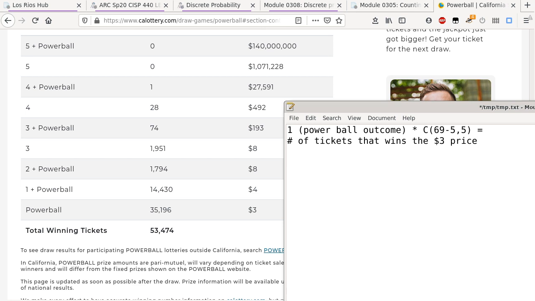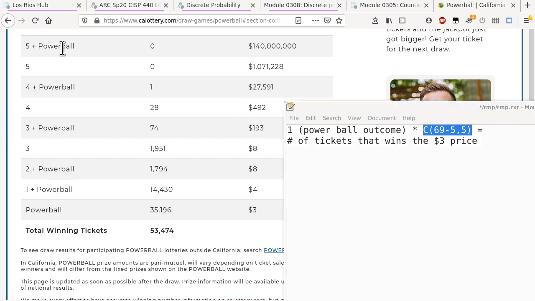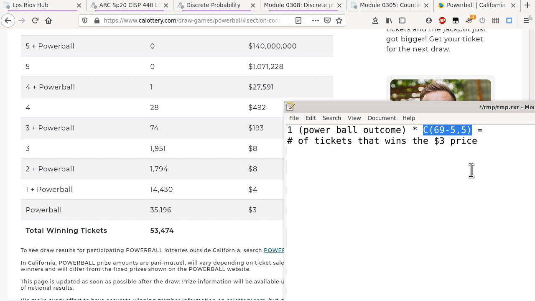Can you explain the numbers again? Okay. So the one at the beginning, this part here, is referring to how many ways can we choose the Powerball number so that it is the actual Powerball number. Well, out of 26, there's only one, right? Therefore we have the one. Now, once we have fixed that, we have to work with the other 5 numbers on the Lotto ticket. So we have to make sure that all of those are non-winning numbers, because if we had at least one winning number, we'd be looking at these other prizes, not the one that only paid us back $3. Is that okay? Yes, that makes sense. So the one is saying they got the Powerball number, correct, and then we multiply. Okay.